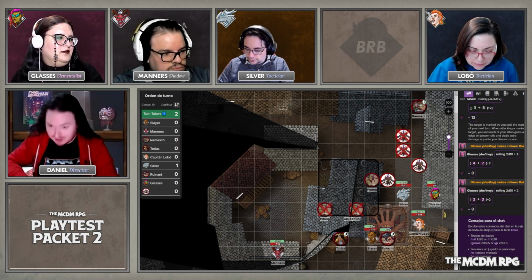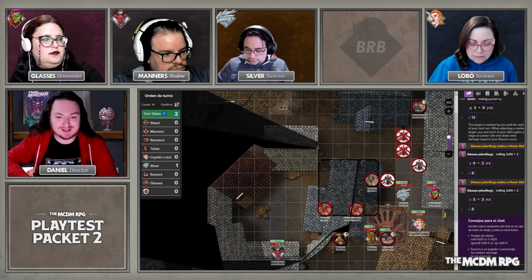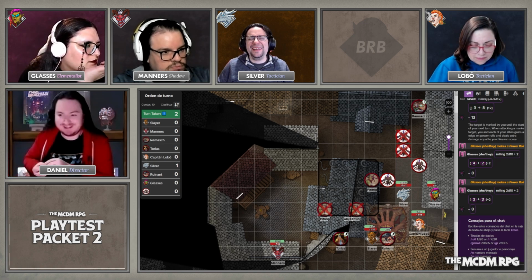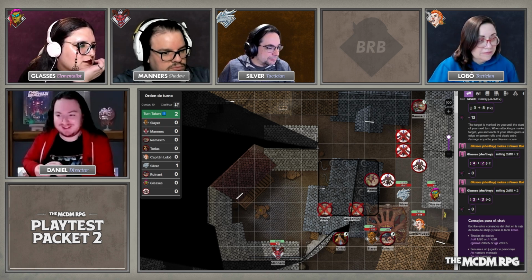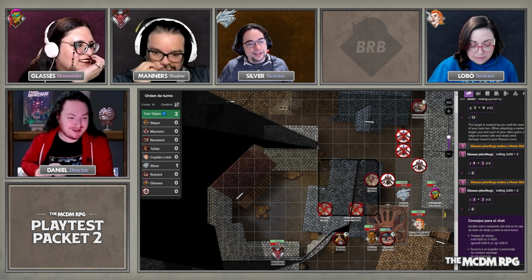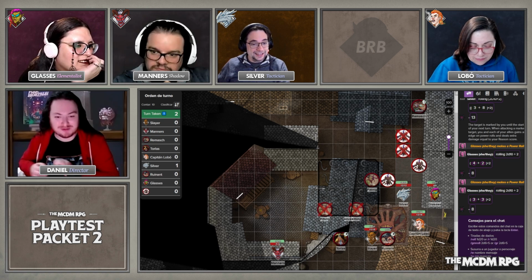And that is a 9 plus 1, 10. That is 2 poison damage. Ooh. Silver. Then I changed my word plate to corruption. Are you going to parry the spit to reduce it to 1 damage? It's a weapon? Then yes. It is indeed a ranged weapon.